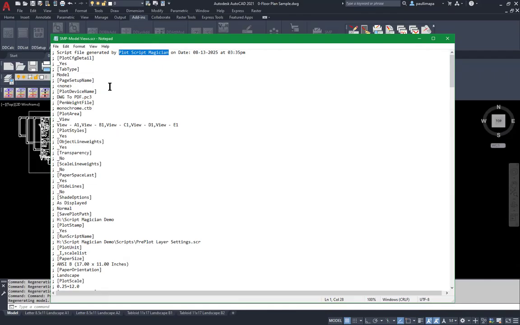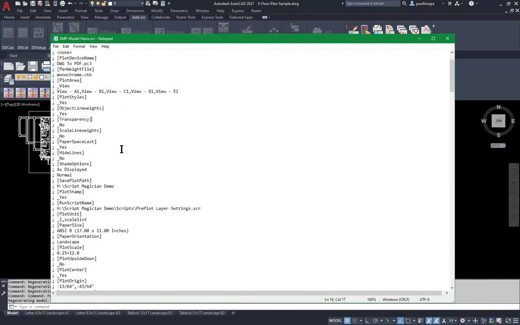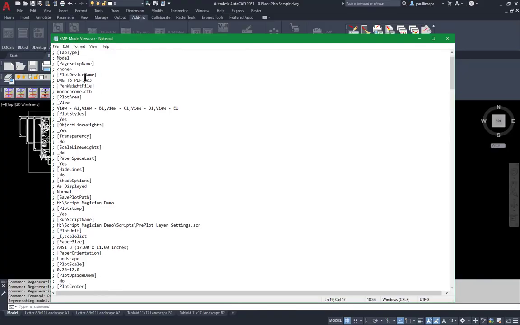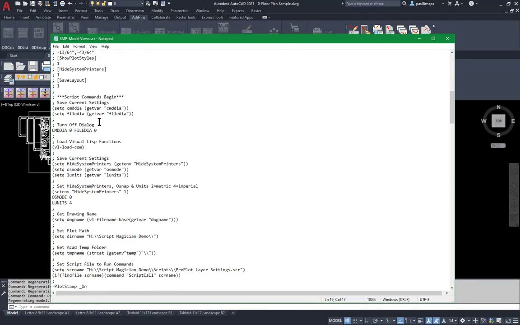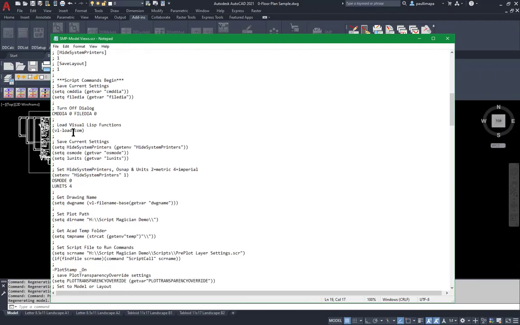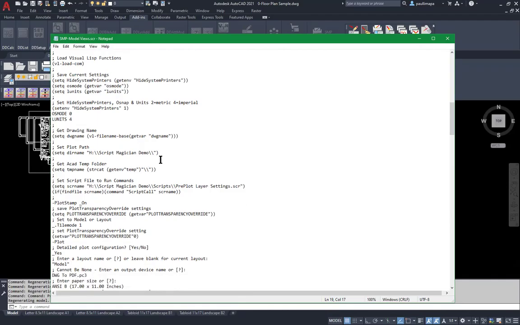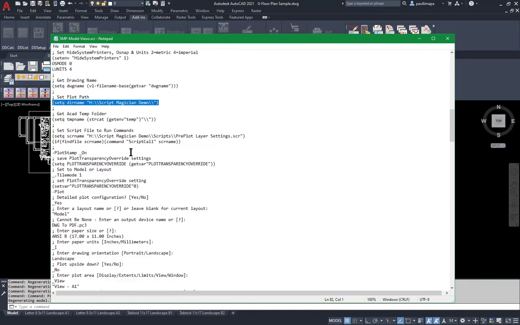So in other words, everything I've saved, I could go back and reopen this file and do some more changes without having to rely on the fact, oh, what did I do before? So the script file created by SMP is multi-purpose, to be able to use it again by the program, as well as actually defining what's in the script file to run the commands. For example, it's going to place the PDF files in this folder, not in the drawing folder.